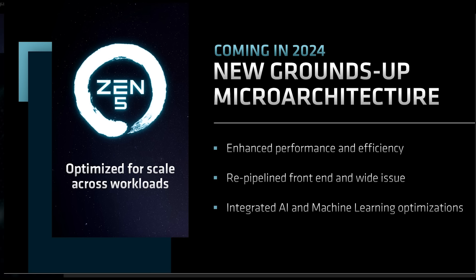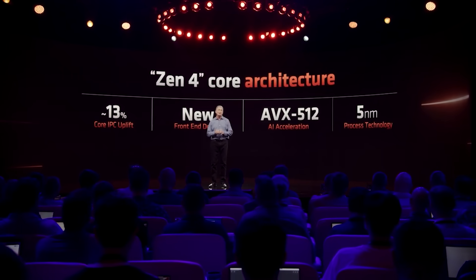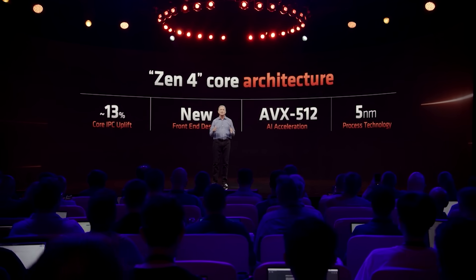When we're looking at the Granite Ridge range of Ryzen processors — the Ryzen 8000, which will be Zen 5 based on the AM5 platform — it can be a little disappointing to learn that they are only 16 cores. But you can make a very good argument that for content creators and gamers, 16 cores and 32 threads is more than what you need, assuming you have enough bandwidth and IO to feed those cores.